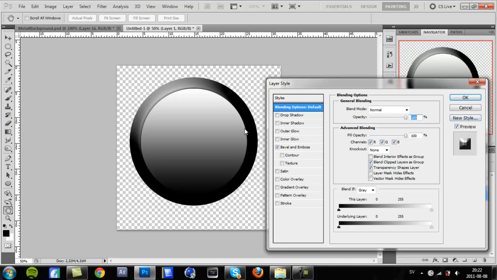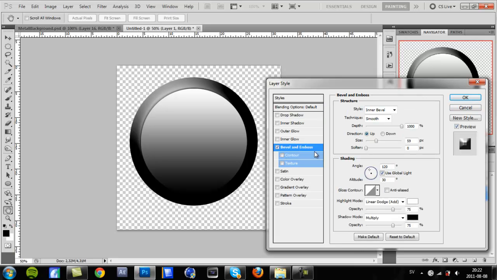Okay, press on the back side of the first layer you made. Okay guys, and then go to bevel and emboss. You could click this contour too if you want to, but yeah. Depth, up to 1000. Size, no, use it like in the middle or something. This looks good, I think.